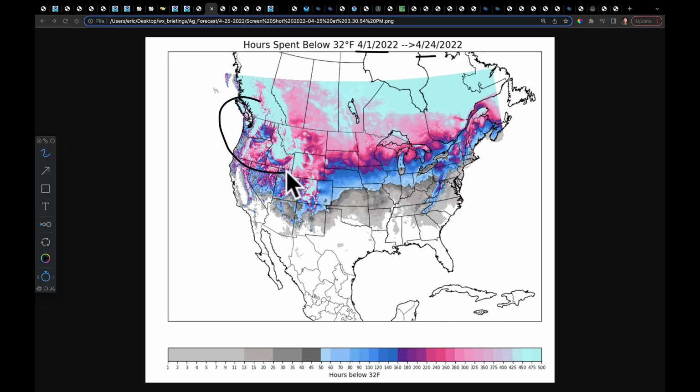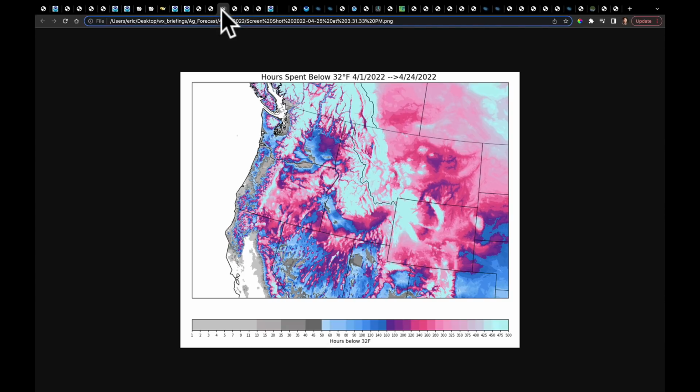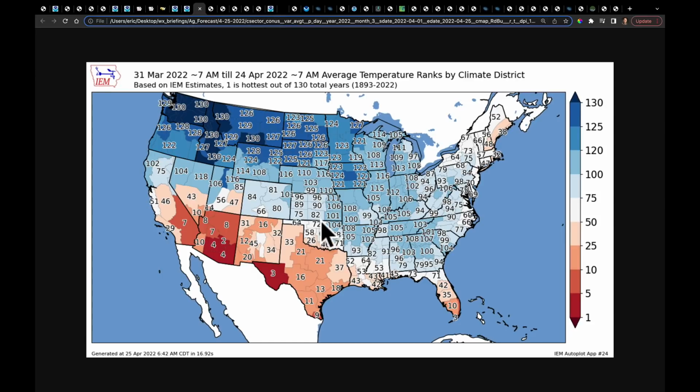Now you just saw how cold the Northwest has been. I'd like to zoom in on it. There've been some problems here with late freeze events hitting the cherries, the pears, the apples, and the vineyards throughout places like the Willamette Valley, parts of Washington, and into Idaho. This has been a very big problem with freezes happening after bud break. And the result is that we're hitting some of those big industries, like the wine industry here in the Pacific Northwest, with this brutally cold air. I mean, just look at these ranks.